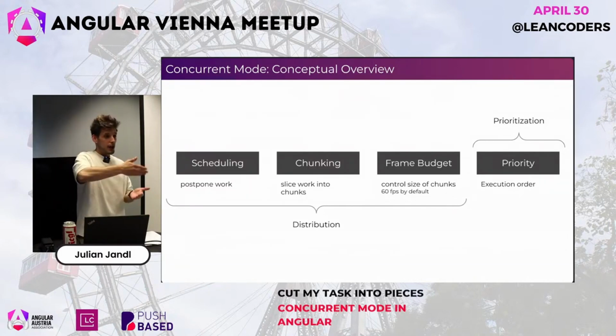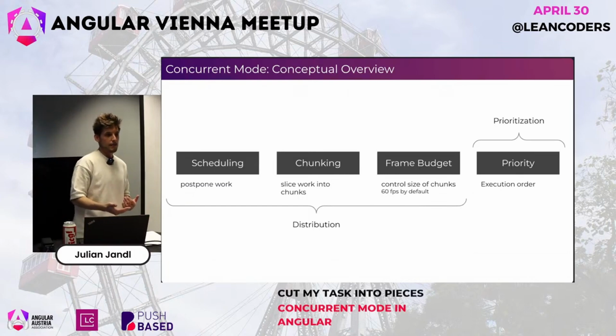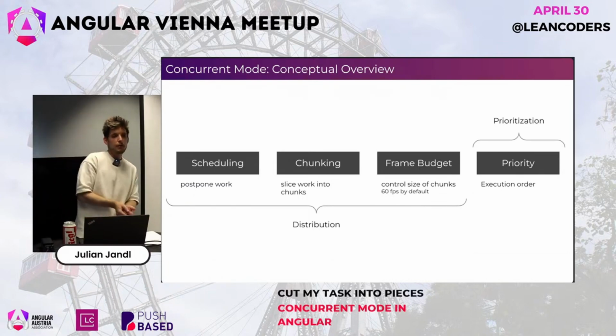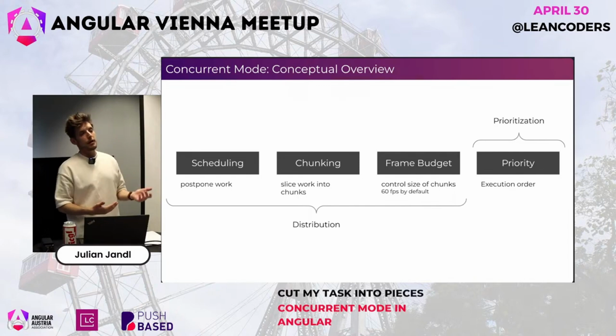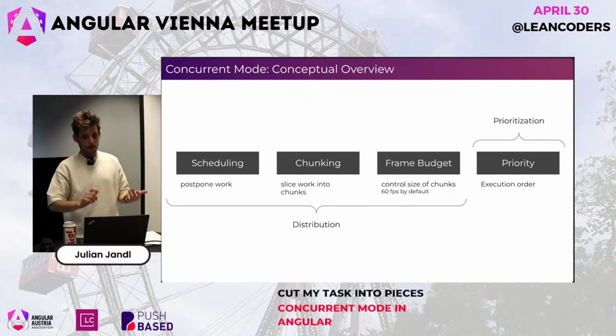Second part is chunk it into slices and then execute them bit by bit. Then you want to control the size of the chunks because it should not be random, right? You want to be aware of what frame budget you want to target and how big of chunks you are slicing up because it creates overhead. And then finally, we have prioritization because some chunks are more important than the others. So we want to move them around on the main thread.